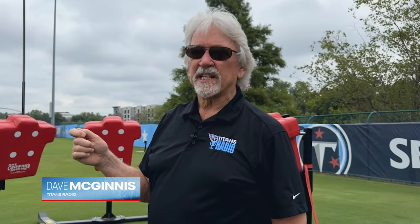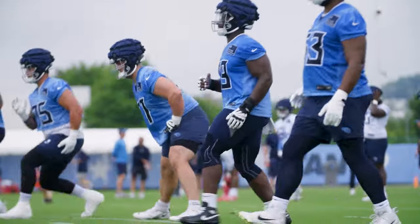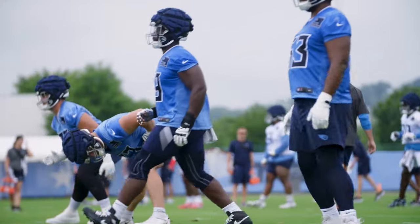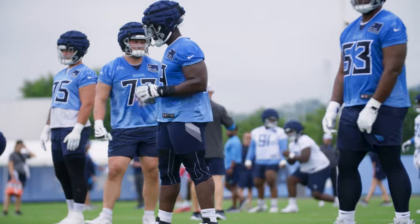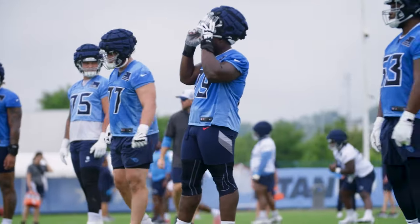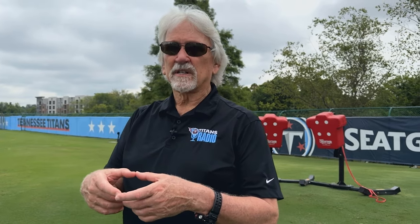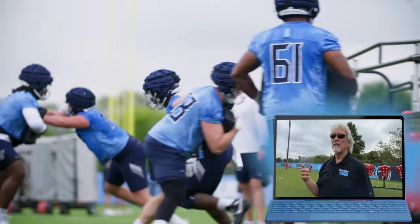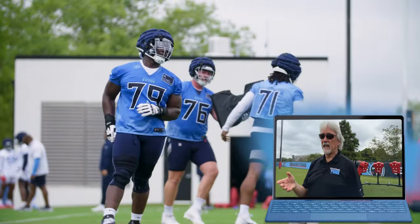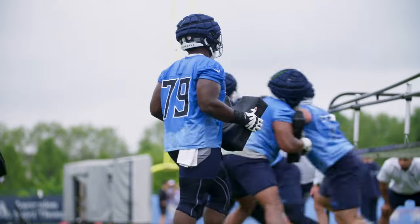Bill Callahan is about precision, he's about repetition, and he's about detail. Today, we're going to focus on Lloyd Cushenberry, the free agent center that was a huge addition to this offensive line. The center is the hub of the spokes of the offensive line. Everything emanates off of the center. And so having a veteran center that is as skilled as Cushenberry is going to help in a lot of ways. With a young offensive line, he's got young linemen to his left, and he'll have young linemen to his right. So this was a huge get by Rand Carthon.